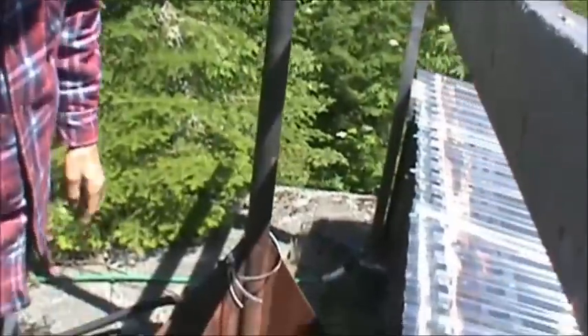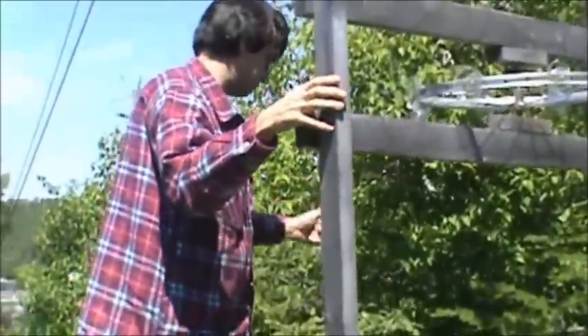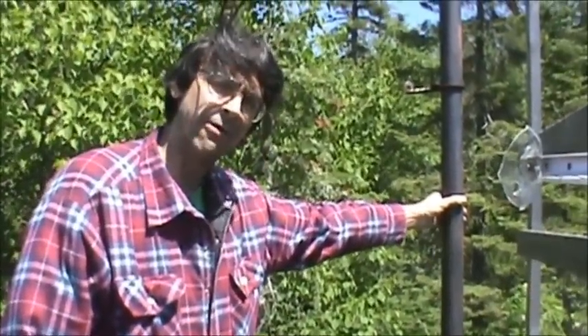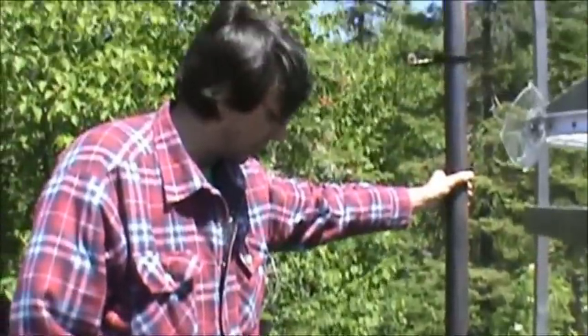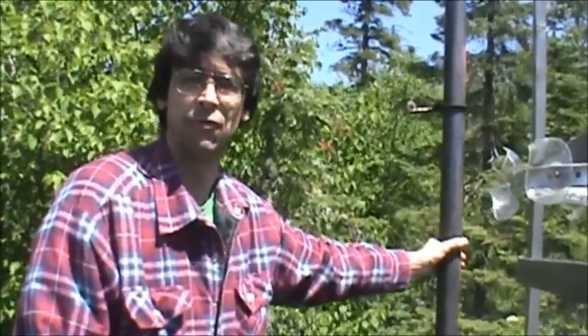If you look at the bolts — see the lag bolts in the ground — I drilled and put anchor bolts in there. I did the same thing for the tower. The anchor bolts are good for almost 10 tons upside down — once those things are set they're in there. If you ever have rock, you're better off to just drill and put Hilti anchor bolts in rather than pour a pad. If you already have the rock, that's how you do it — drill and put the anchor bolts in. Don't fool around with cement. This is much stronger.